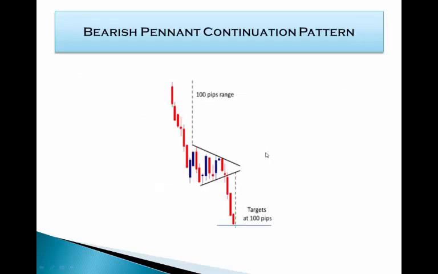This is an example of the bearish continuation pattern. We have a pennant, price move down and it go into a consolidations, right? We can draw two lines. Once the price break to the downside, right, the target is actually AB equal to CD, right? We measure from the candle break. Okay.